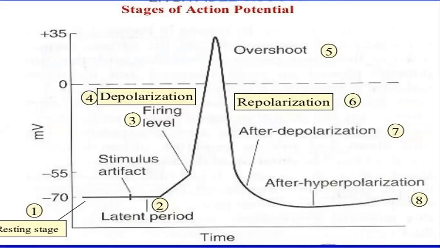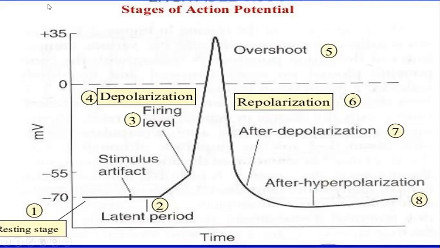Then you can see there is a firing level reached, followed by depolarization. From 0, there is overshoot, but it doesn't reach the equilibrium potential for sodium because sodium channels are voltage and time dependent. For generation of an action potential, you require a critical number of sodium channels to open. Then you see there is repolarization of the membrane, hyperpolarization, followed by bringing back to the resting phase.